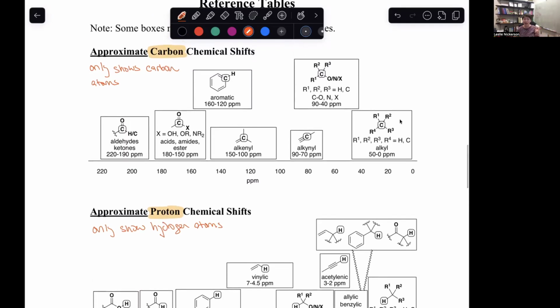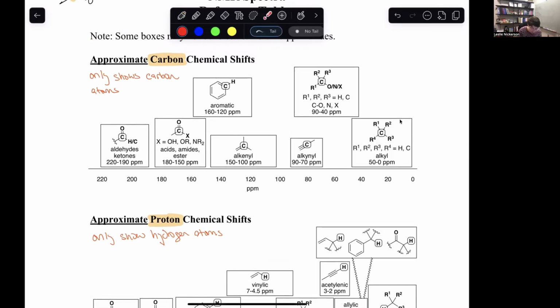Okay, the carbons and the hydrogens are going to be separate pieces of data, where you've got one spectrum for carbon and one spectrum for the proton. That does allow us to see a lot of different things, and as we go through this, we're going to get a lot of really good data out of the two NMR spectra, where we have all of those pieces of a puzzle that we can put together and learn a lot about the actual structure of the molecule that we're working with.